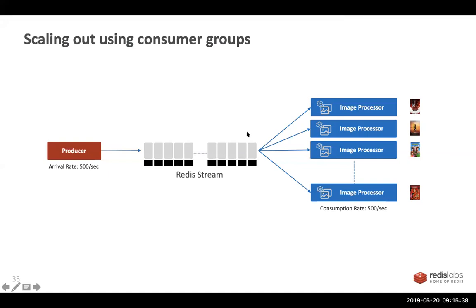How does Redis handle the stream backing up? For example, with 500 stream could have thousands of samples after just 5 minutes. That is correct. So Redis is, of course, limited by the amount of memory you have. So you better have a lot of memory if you intend to process a lot of data that could be backing up. That is absolutely true. And so the problem there is that you might want to have lots of memory.